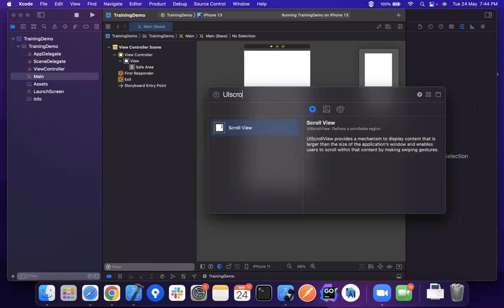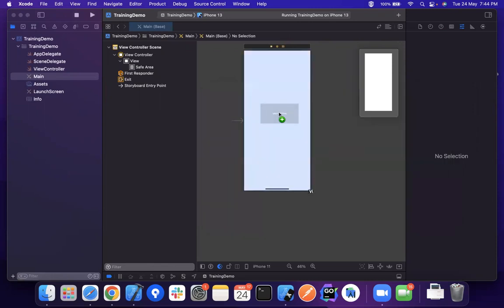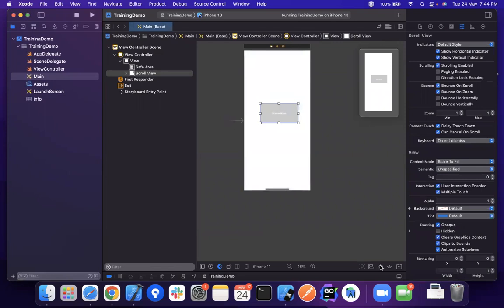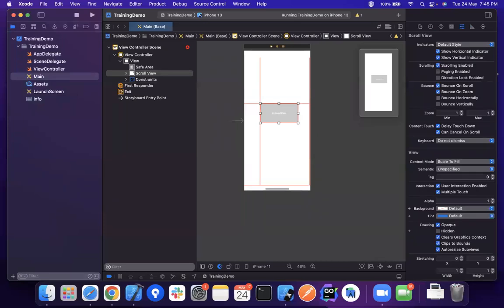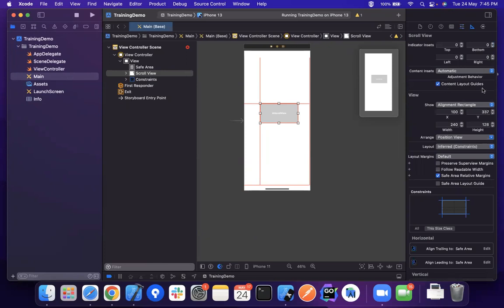So I added a UIScrollView here. Just add all sides 0, so it will be stretched to fill everything. For UIScrollView, we need to untick the content layout guides, because this content is not fixed.